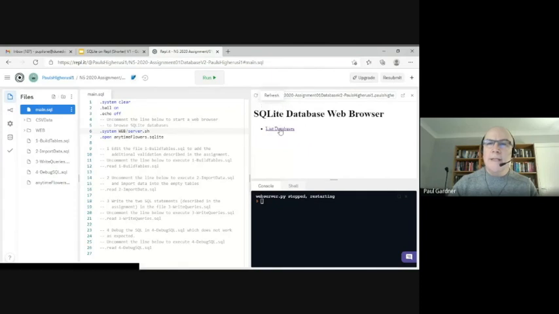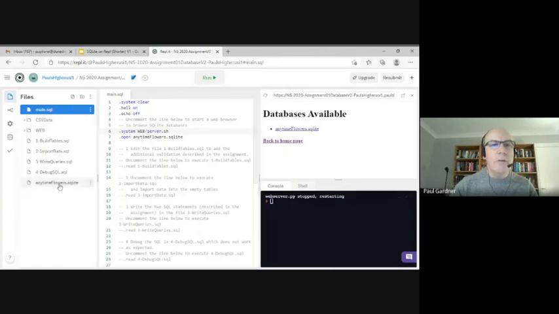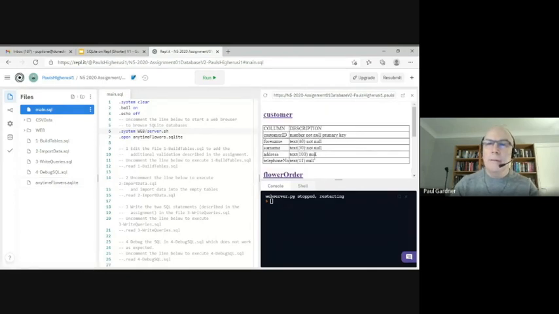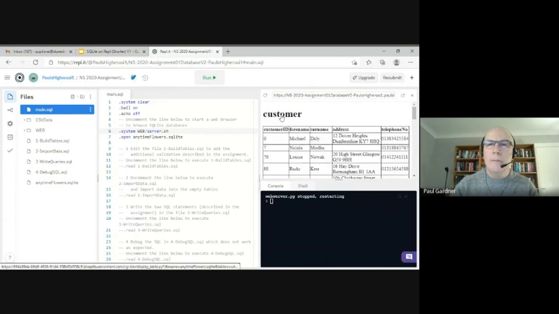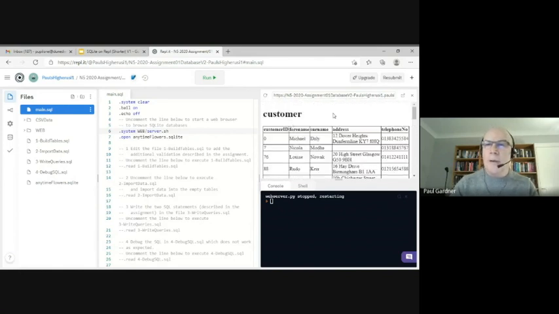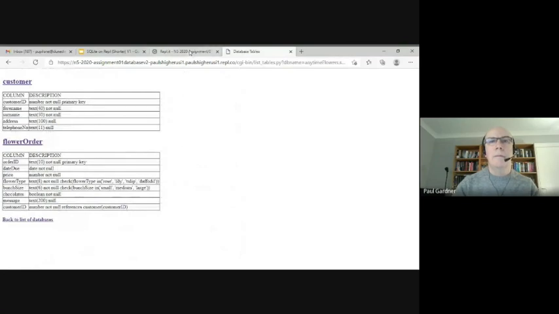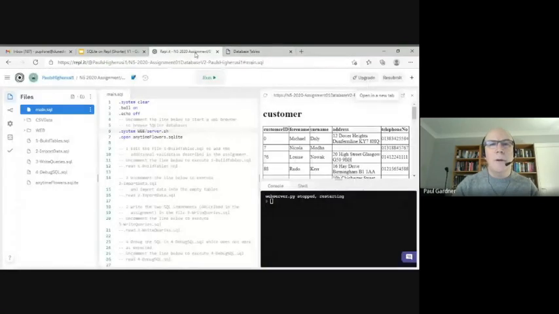The list databases link searches and finds all the SQLite databases, all the files ending .SQLite in the file list. Clicking on a file gives you a formatted definition of the tables, and clicking on a table gives you data in the table. This is quite a handy feature for exploring the database, but it's a bit constrained in here. So if you click in the top right-hand side, you get a new tab, and you get the same again, but you just get it in a slightly larger screen. And these 2 are independent, so you can keep that going there while you're working on the scripts here.